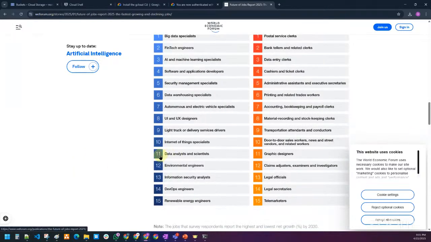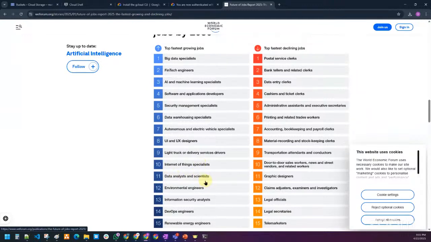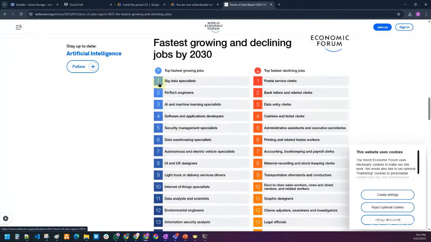And someone was asking, sir, can I become a data analyst? Yes, you can become one, but I may not be telling you that you will be able to settle as a good data analyst, because the packages and everything will be very less. But you see, this is where we are. The fastest growing jobs. The number of jobs is very high from 2025 to the next 5 years.